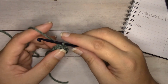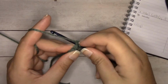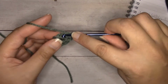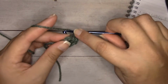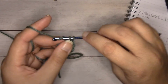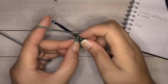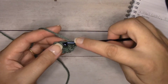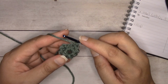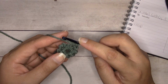For round 2, chain 1, single crochet into the first single crochet, and into each single crochet around. We're going to have 8 single crochets at the end of this round. There's the end of round 2. I have worked 8 single crochets. I am not going to slip stitch join.